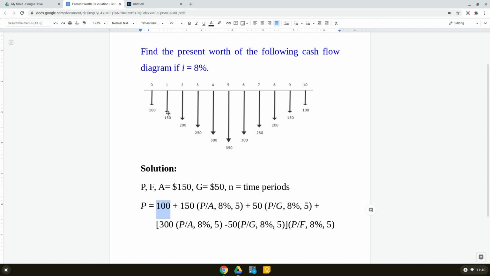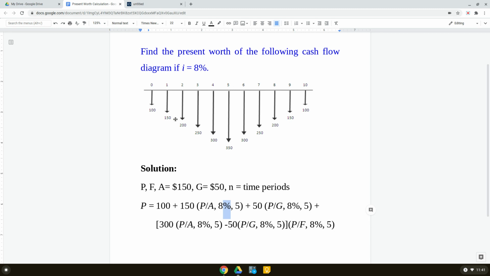Then I'm going to take this 150 common, and as I said, I'm only focusing on up to time period 5, and then we will worry about the time periods beyond time period 5. So I will take that A value of 150, common across all these cash flows. Since this is an A value, the same amount in every time period, we need to multiply that by the P given A factor. P is what we want to find, A is given, and we want its equivalent P value. So multiply by the P given A factor at 8%. And why 5? Because we are considering 1, 2, 3, 4, 5 time periods. So that takes care of that 150 from each cash flow.